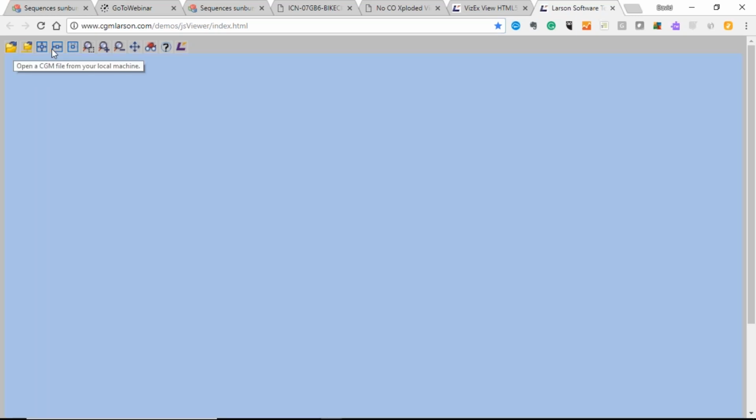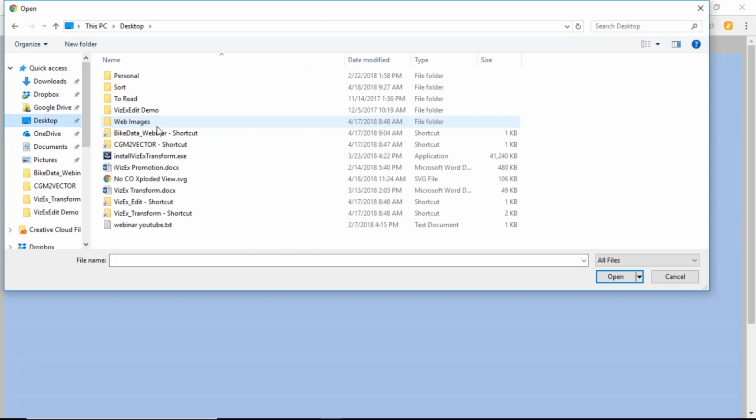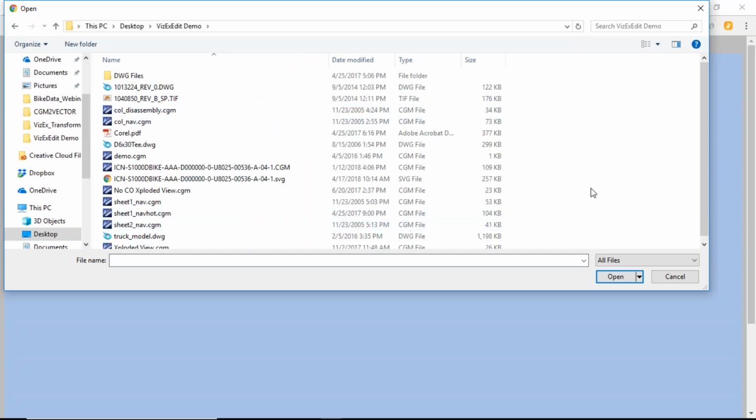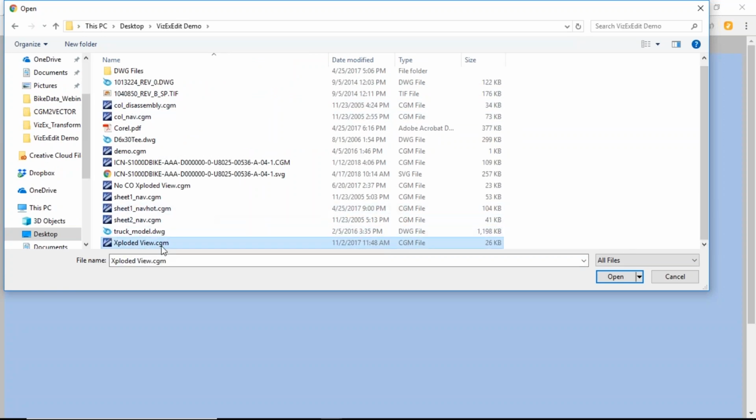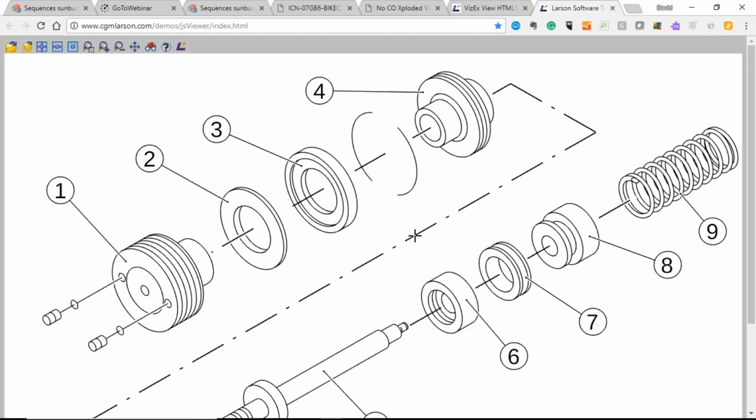So what I'm going to do here is this. We've got a really simple toolbar. I'm just going to open a CGM that's on my desktop. And this time we're going to go to the exploded view after it's been done correctly. So here we've got a CGM inside a web browser, in this case Chrome, and we're viewing this without a plugin. So as I move over, we can see tooltips. So everything you would expect from a normal browser, if there's tooltips applied.